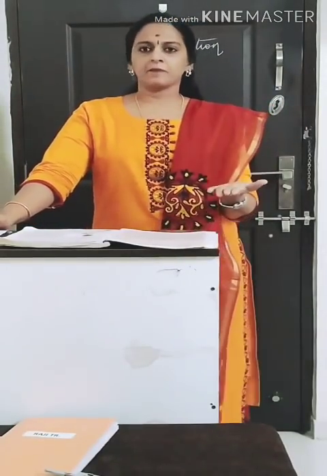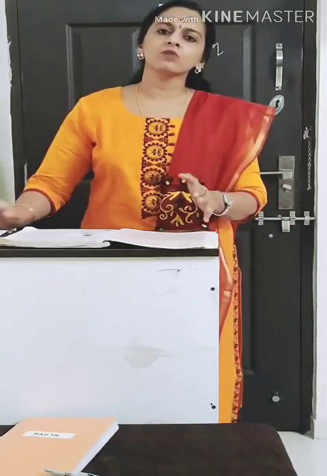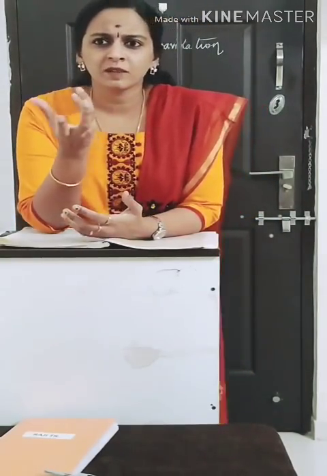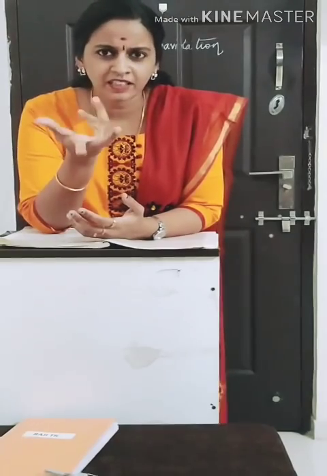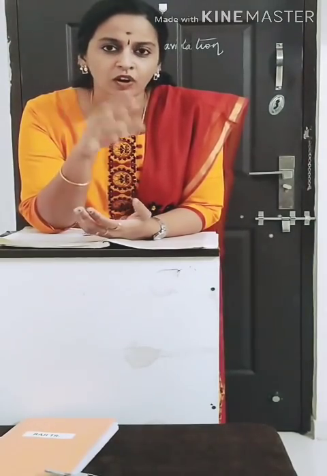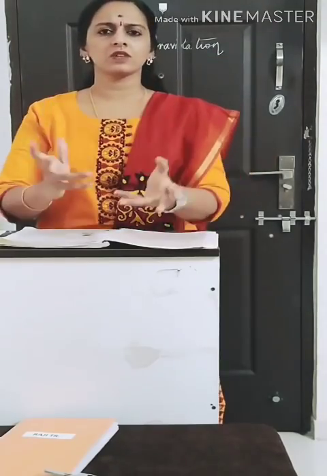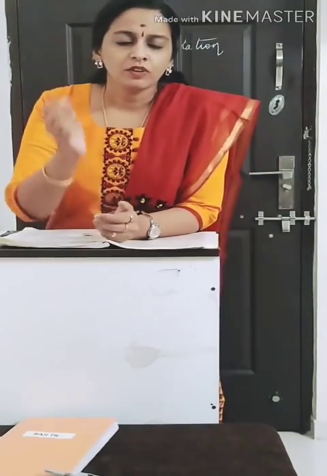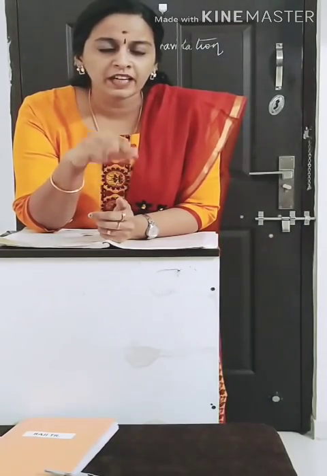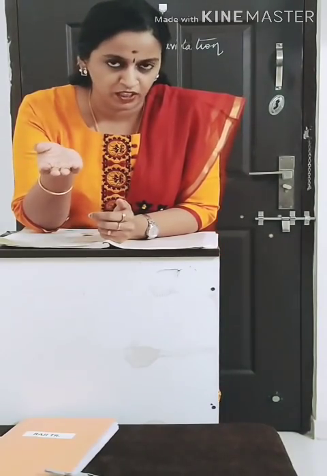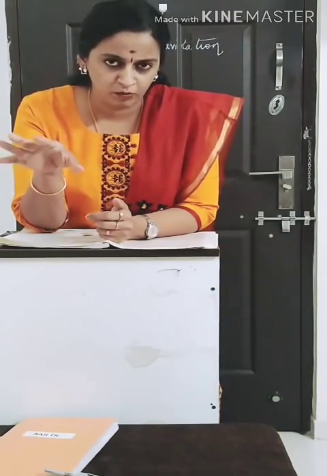Understood? Next, you can apply force and change the shape of an object. For example, a sponge ball, you can change the shape of that object, or the dough that you make for chapati. You can give it a small roll, or you can give it any shape, a rectangular chapati, a circular chapati, whatever it is. So, force, third point you will write, to change the shape of an object.